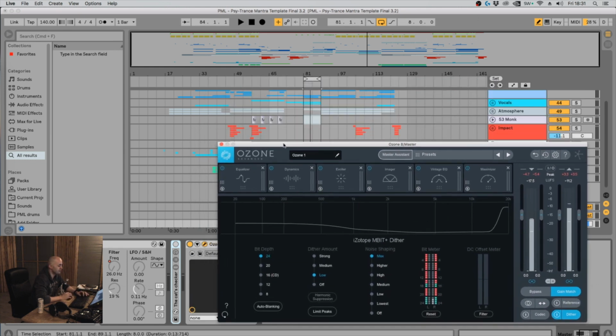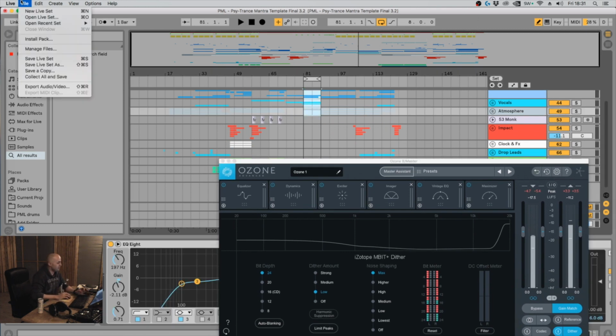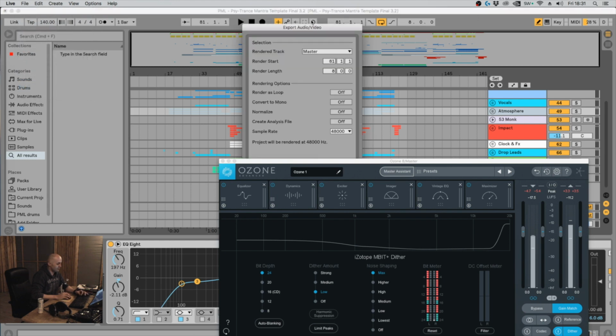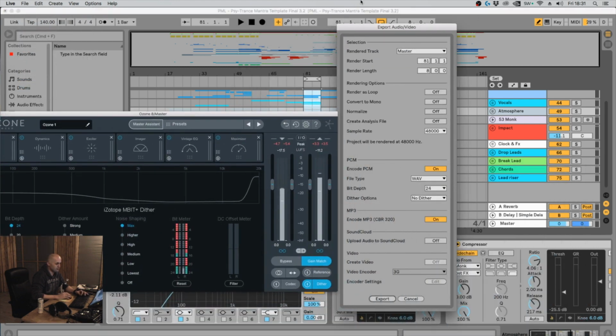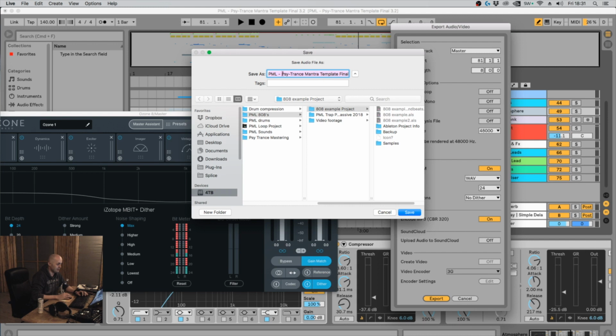So if you want to then bounce the track, that's the last thing, because this is the actual master part. You have File, go to Export. My system runs at 48 kilohertz, so I'm leaving it at 48 kilohertz. I'm going to get a waveform. You can also go black, by the way, which would be preferred, but we're going to go waveform. 24-bit depth is the same as here. No dither, because it's already dithering. And I'm also going to encode an MP3. You're going to click export, and then write down behind the thing, master, click save, and that's it, okay?